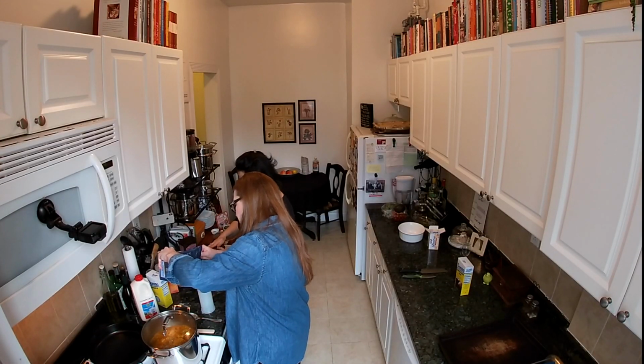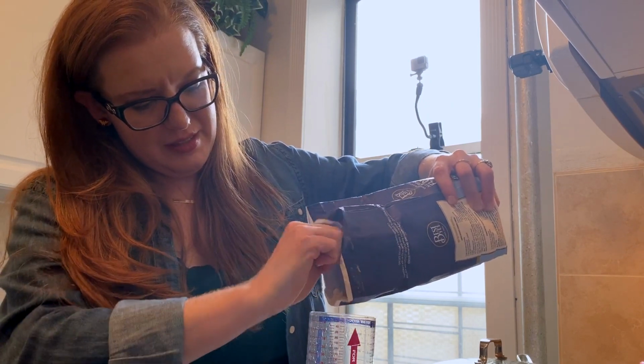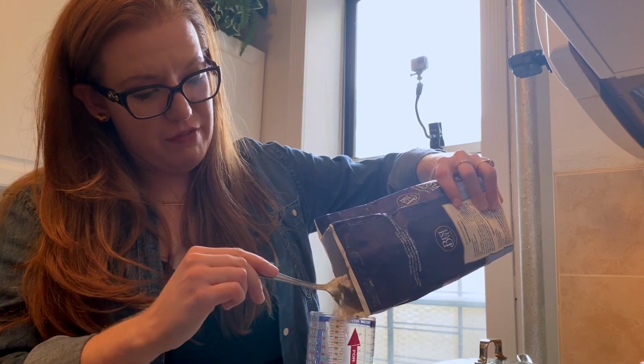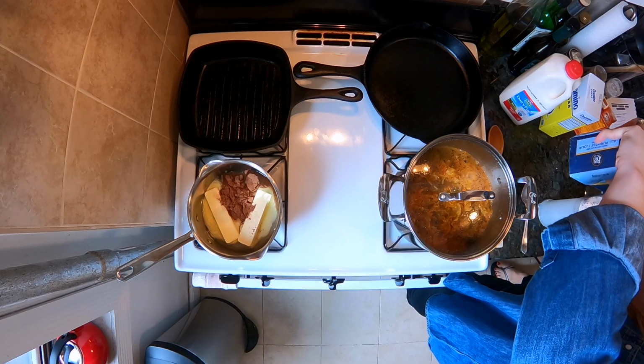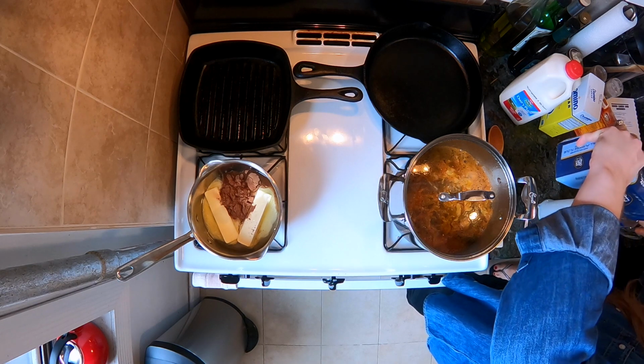Nothing that my grandmother ever made required a special ingredient, because it was all pantry food. It was stuff that she either grew in her garden or could get very easily.